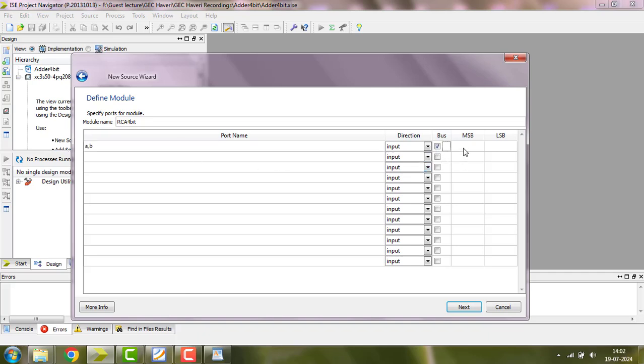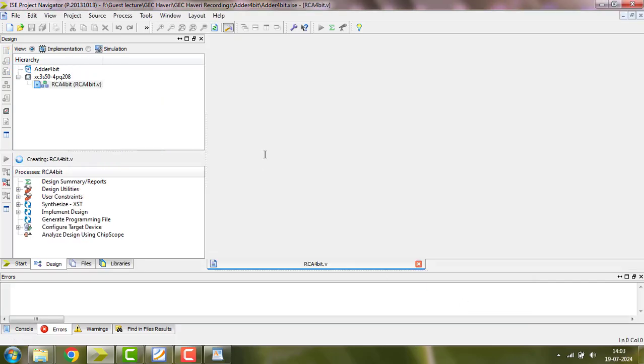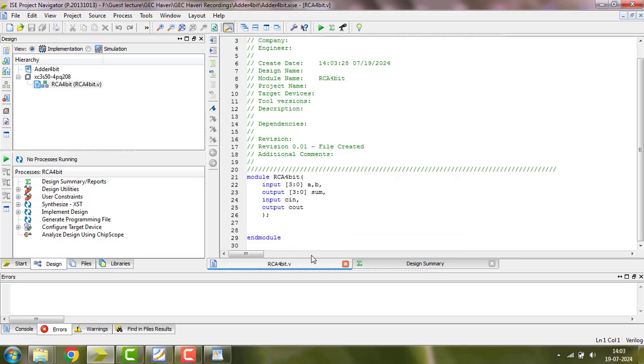Here you mention output, which is a 4-bit, 3 down to 0, 3 is MSB. Similar to that, you can mention C in, which is input, which is not a bus, it is simple bit, C out, something like that. You can select and you can hit next, which will give the ready-made things like this.